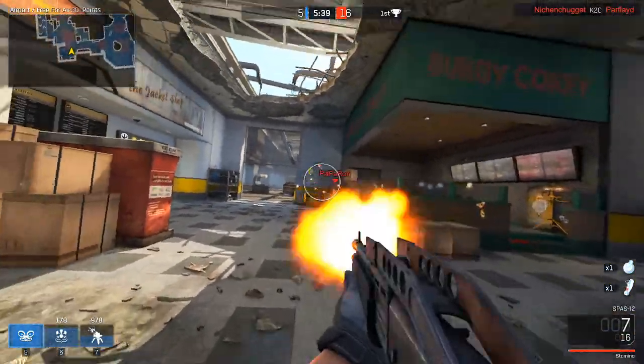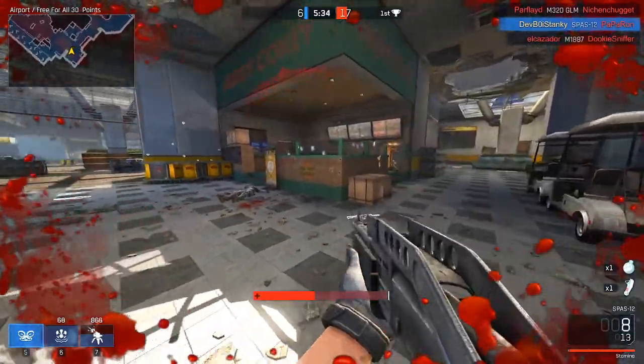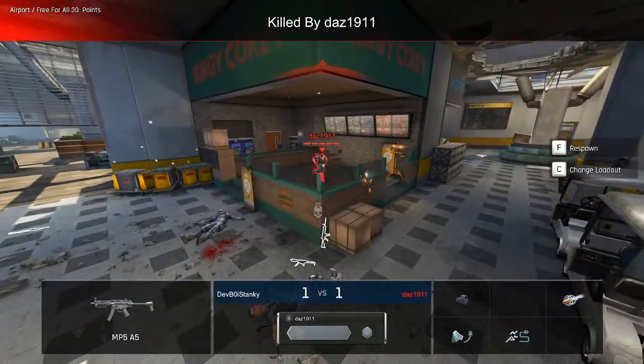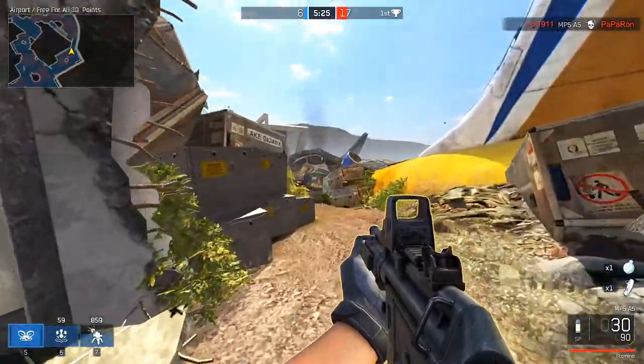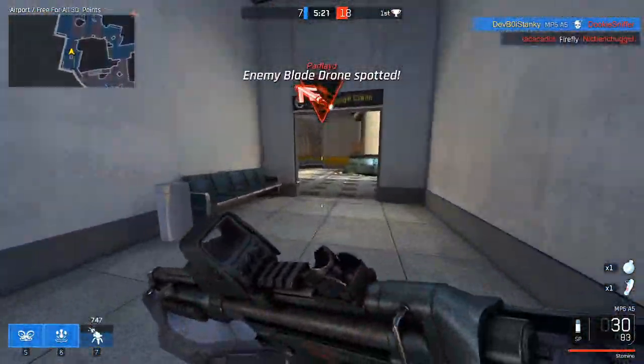Changing back. Reloading. Okay, by a miracle, still got him somehow. And I tried to pick up his weapon and switched to my knife. So that's cool. Ready. Enemy blade drone is launched.